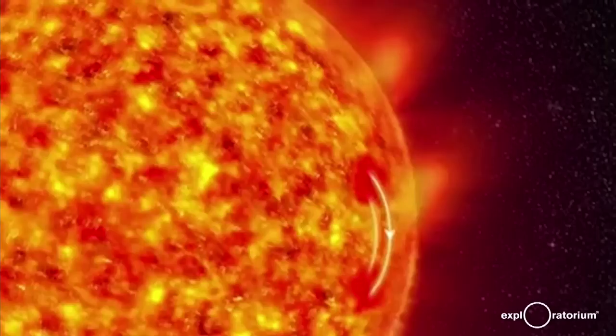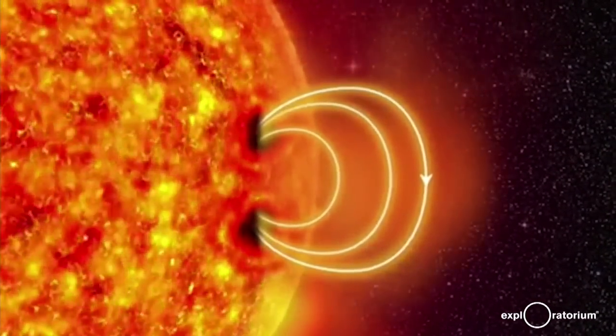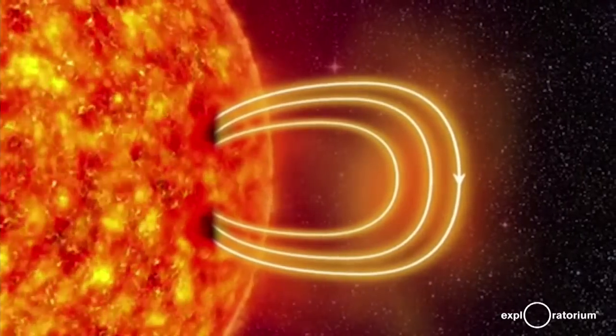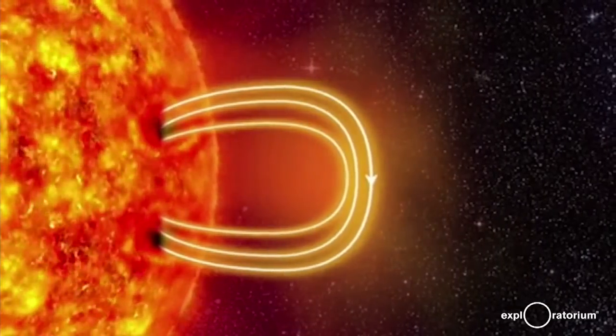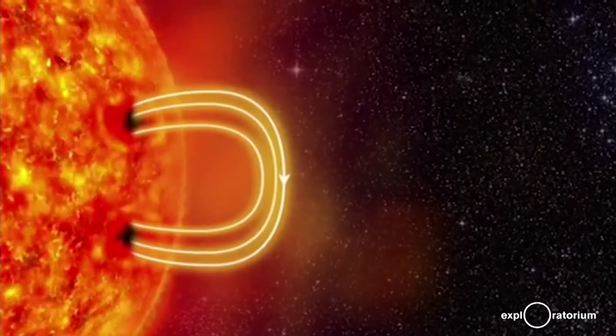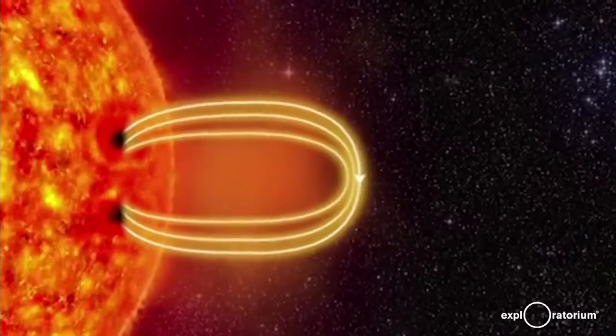Oh, it sure does. Have you seen an aurora, Paul? I have seen many. It's the visual evidence that something is going on that started on the sun. And we're seeing some magnetic field lines right now that are coming out of two areas that look like sunspots. And when those magnetic field lines build up so much force, you'll notice that they start to stretch away from the sun, and something very important begins to happen that is actually the trigger of our space weather events.